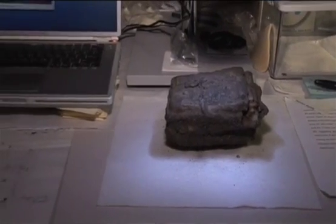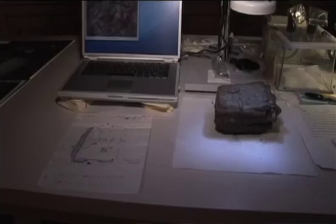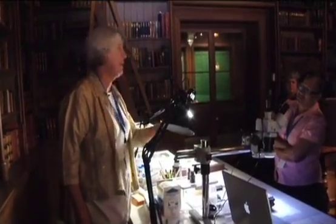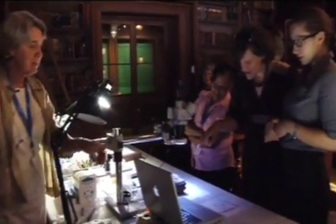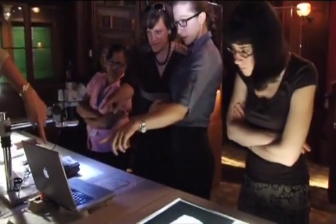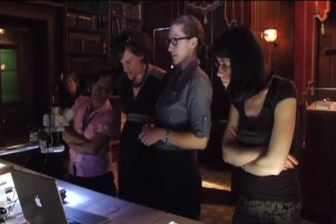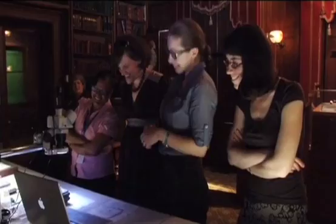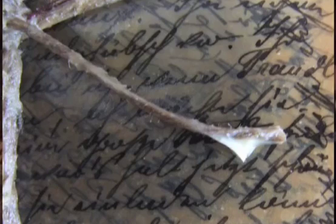This is creating a real problem for us, because the first thing you want to do is take all that wax off and read the letters. The letters are still inside. Yeah, you can see the stereoscope's set up to the computer. And we don't want to take them out. Oh, I do. But no, of course that would destroy the artifact. So it's a real question that we have to address.